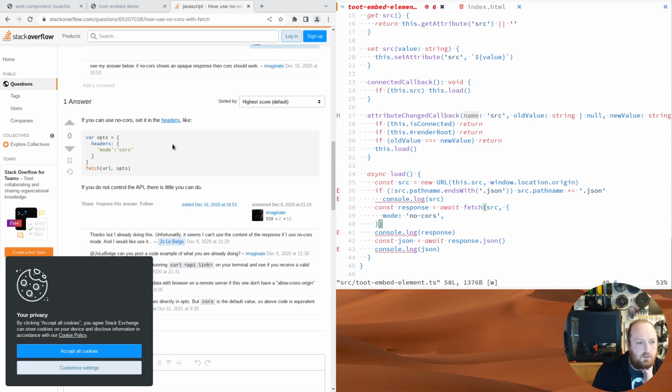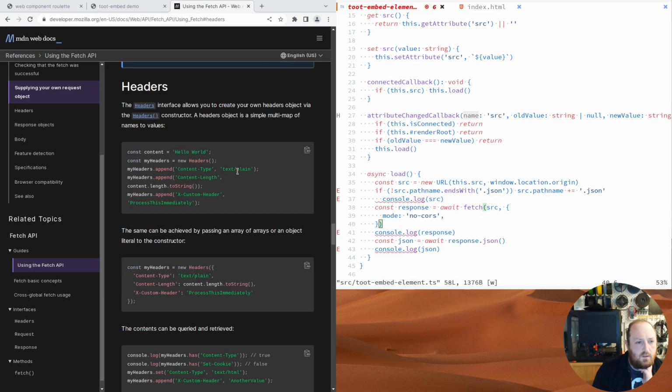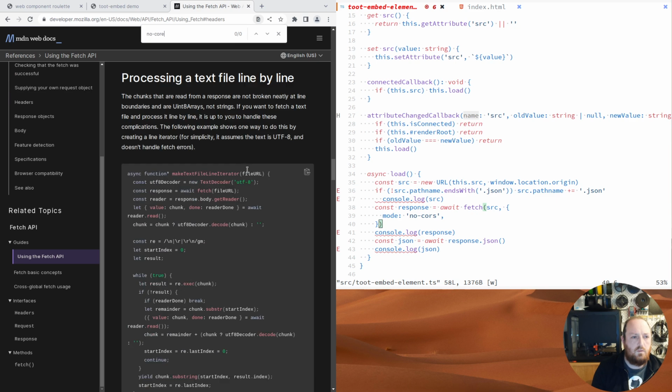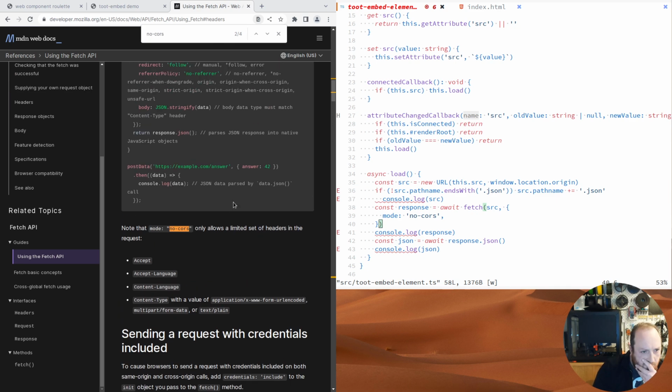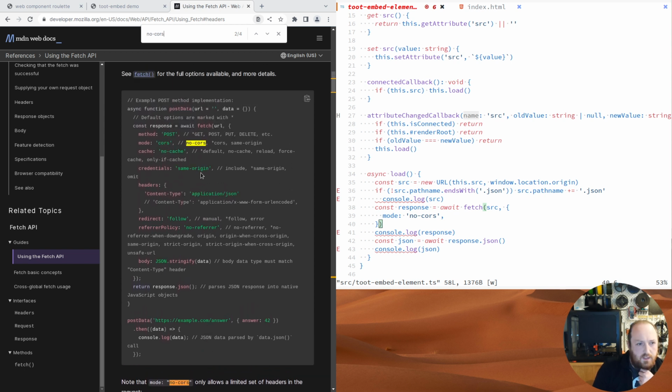Go away, cookie thing. It's not headers no-cors. Is it? No. Oops, no-cors. No-cors only allows a limited set of headers. That's fine.